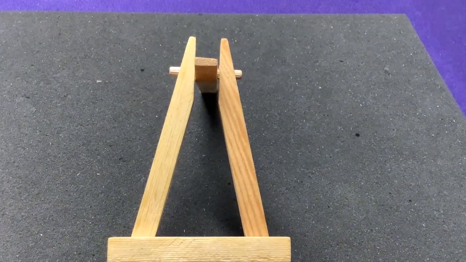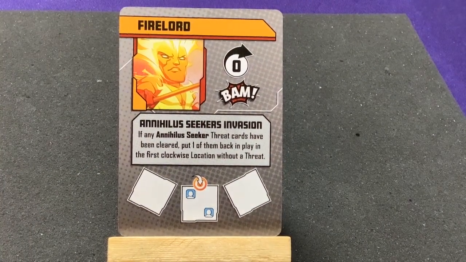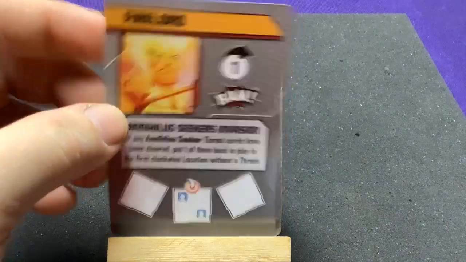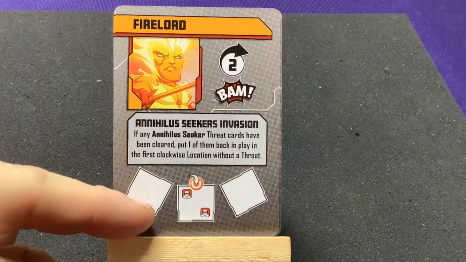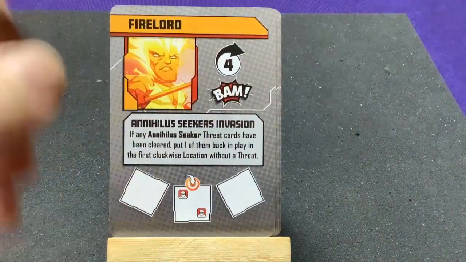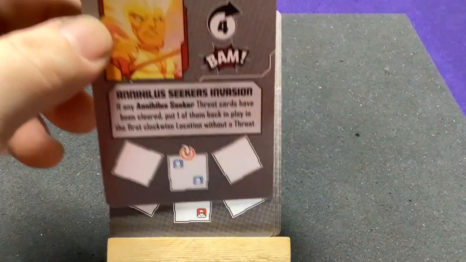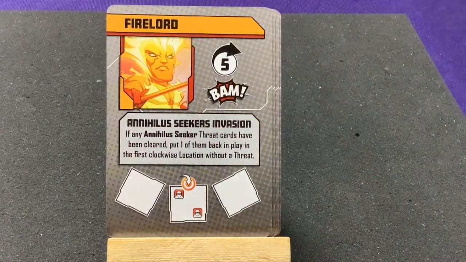Let's look at his actual deck of cards. So he has Annihilus Seekers Invasion. If any Annihilus Seekers threat cards have been cleared, put one of them back into play in the first clockwise location without a threat. He's going to have another version of those with a 1 movement, a 2 movement, a 2 movement, but now they're going to have thugs on the bottom, a 3 movement, a 4 movement, a 4 movement with a civilian, a 5 movement with a thug. So yeah, that's going to be crazy. He's going to keep bringing those guys back over and over, if he can.